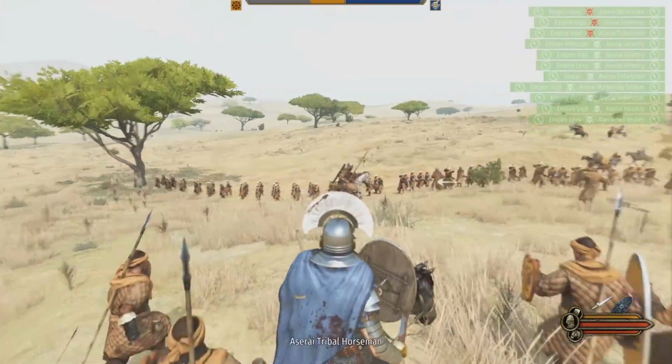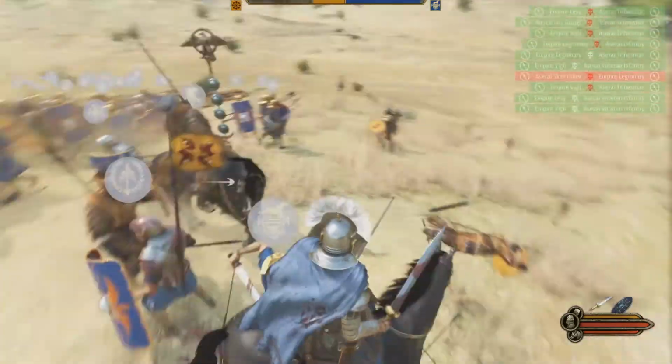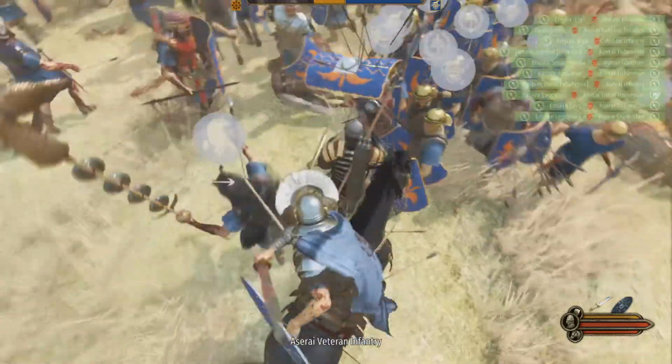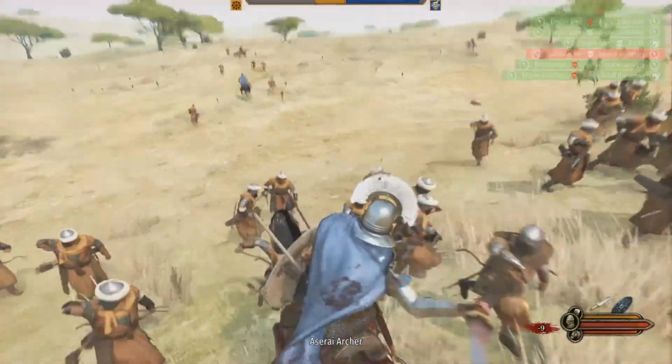In fact, I think my arm is that good that the arrows don't seem to be doing anything. I've got a javelin in my chest. Yeah, I don't think I'm actually taking much damage, so my armor is actually pretty overpowered. Again, another standard bearer there. Just whittling away. I think they're down to pretty much just archers. A lot of the units are running.